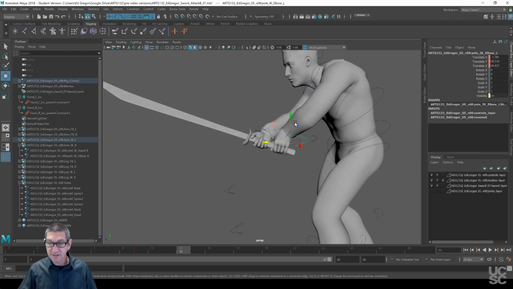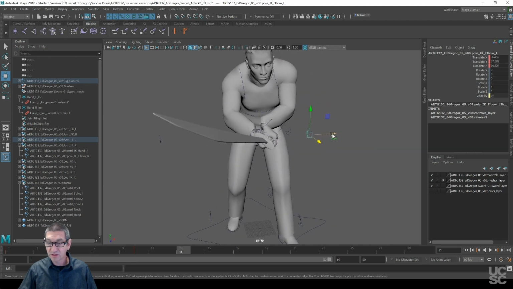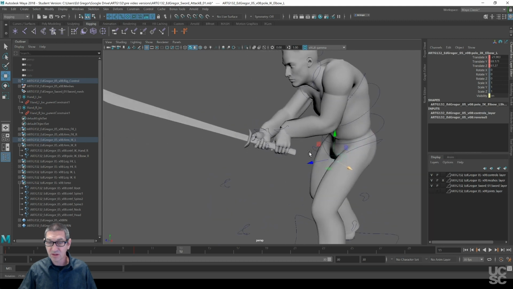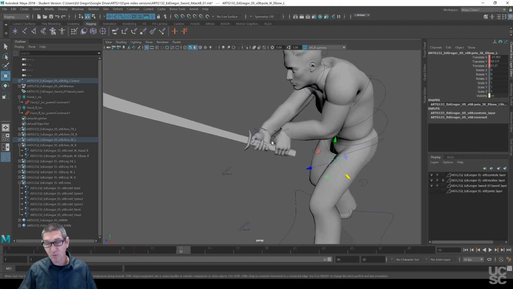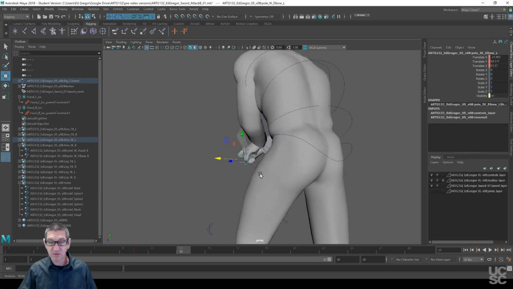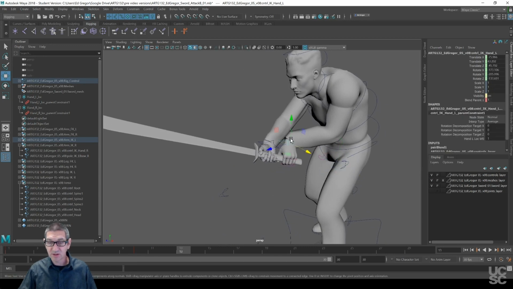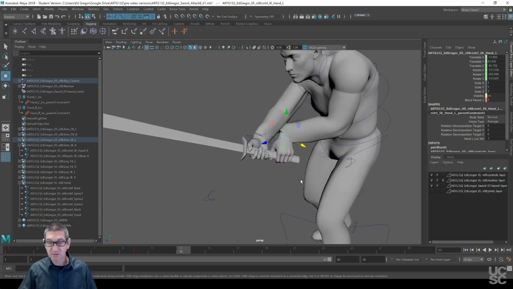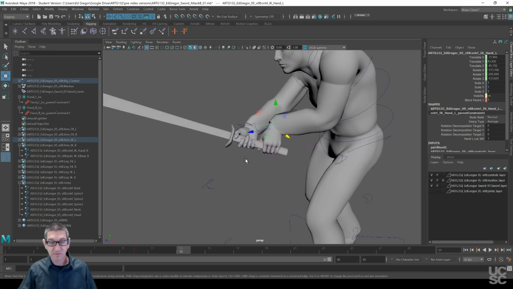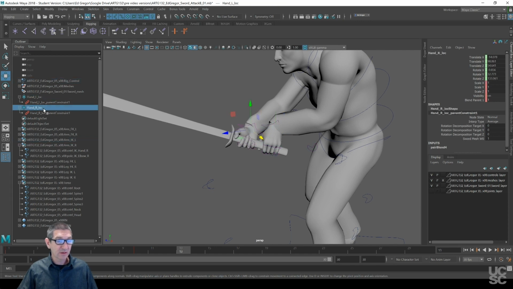Let's bring that down, and it really tucks in at this point as you're swinging it through. This might be a point where I want to rotate the hand to make it look a little more natural. And I can do that either by rotating this or by rotating that locator. I'm going to do it with the locator.